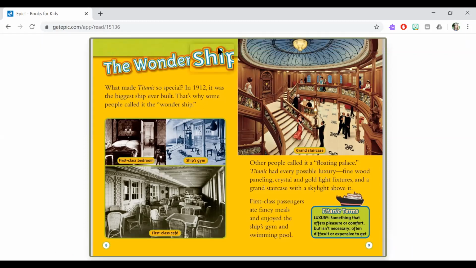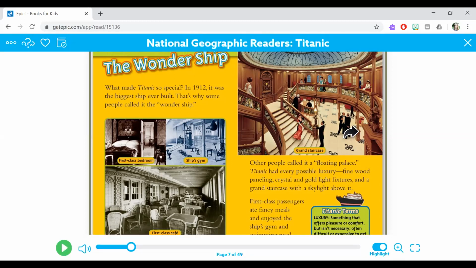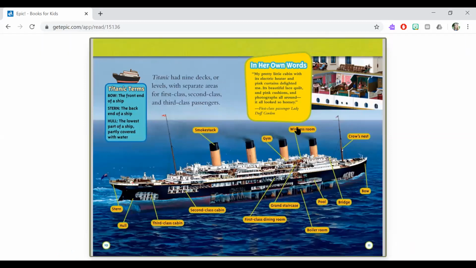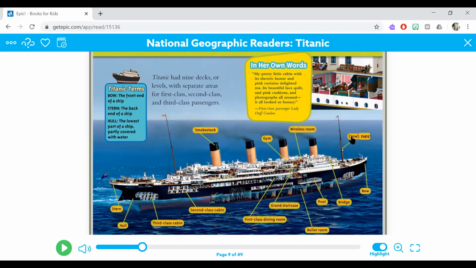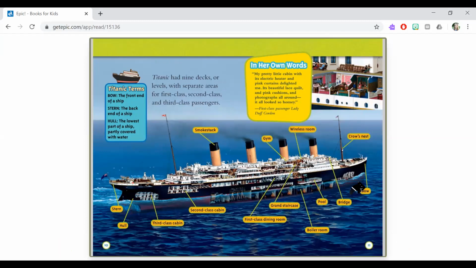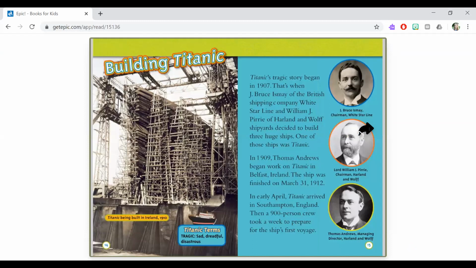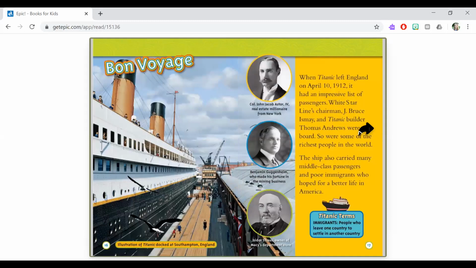The Wonder Ship, this is our heading. It's going to tell us all about what this section is about. Anybody know what these are? Things that are pointing to specific things in a photograph and labeling parts of the ship. So these are all labels. Okay. Look through. Another heading, some pictures. I see some italicized words. I see a caption.